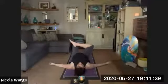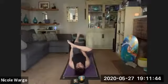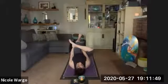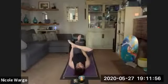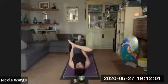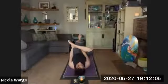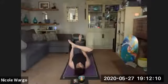Now let's lift the left heel up and give our left hamstring, the back of the thigh, a hug. We're in reclining pigeon pose. Yes, you're hugging your left hamstring. Your left leg is bent and tucking in towards you. But still allow your back body, your tail, the base of your skull to rest on the ground.